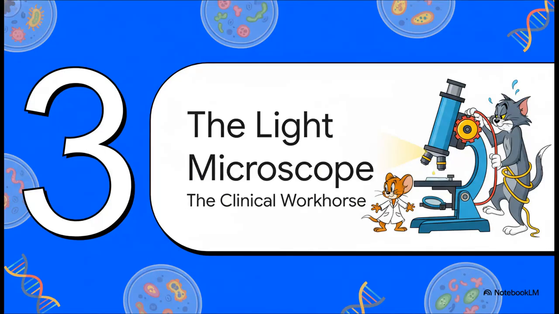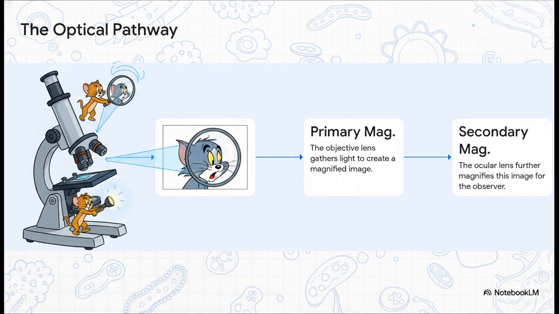Okay, so with those three principles, magnification, resolution, and contrast, firmly in mind, let's take a look at the instrument that puts them all to work, the compound light microscope. This is the true workhorse of any clinical lab. Let's actually follow the journey of the light. It all starts at the light source, right?